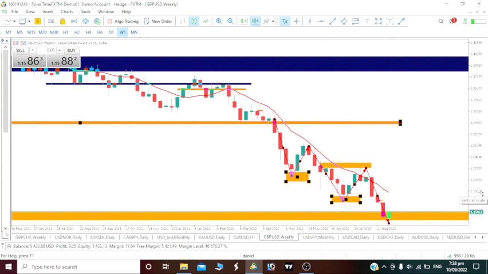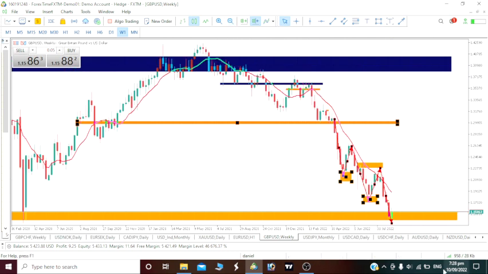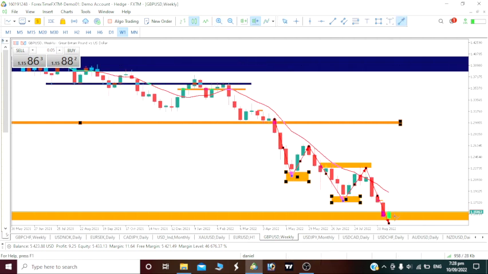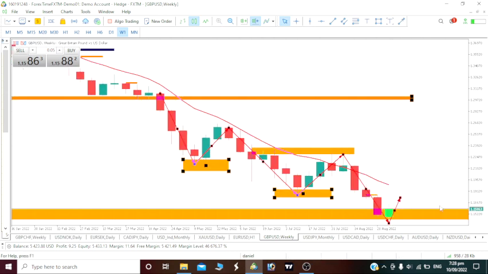So if this price will continue to go bearish, I mean, if we are going to continue to go bearish on our GBP, then we should be seeing a pullback anytime soon, which I actually predicted about last week. I said we will be opening and closing bullish on our GBPUSD, which we actually did for the week. This week too, we're very much likely to open and close bullish.